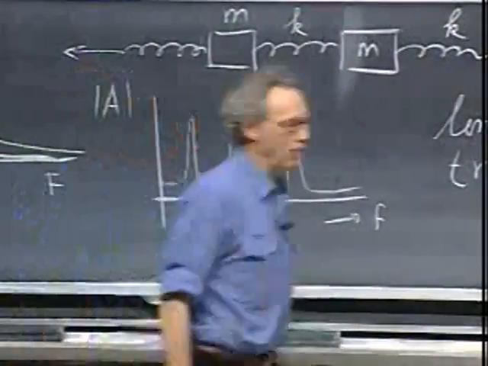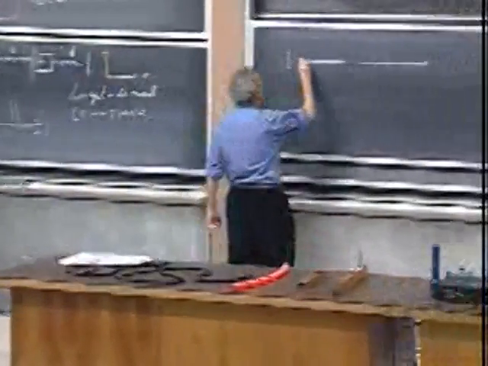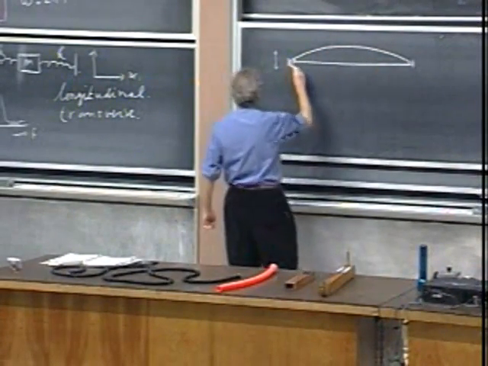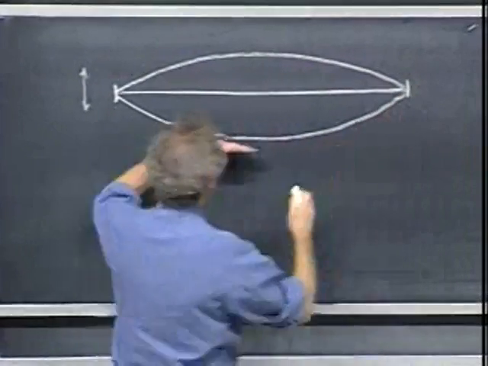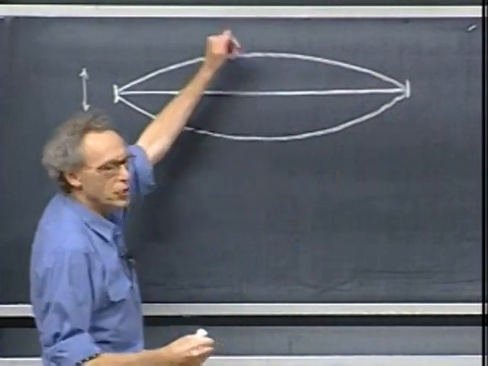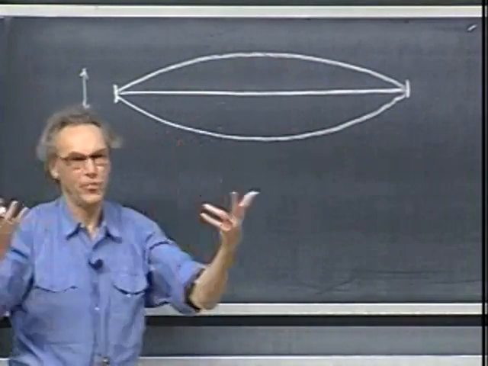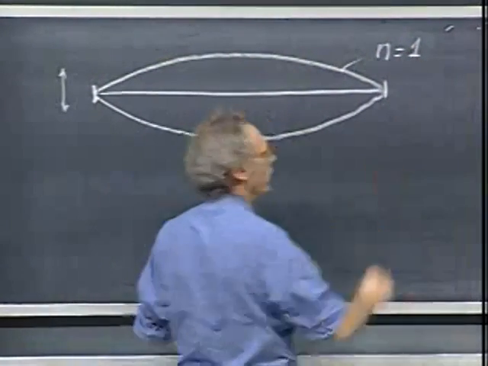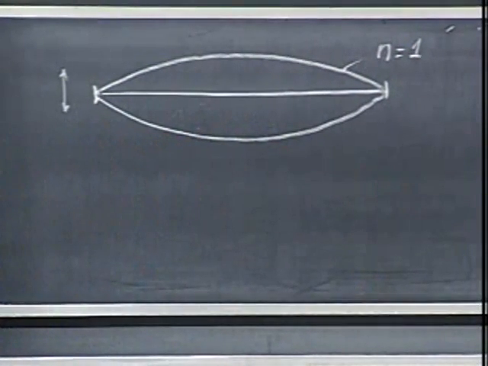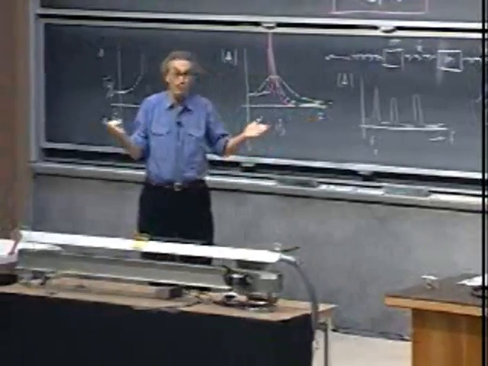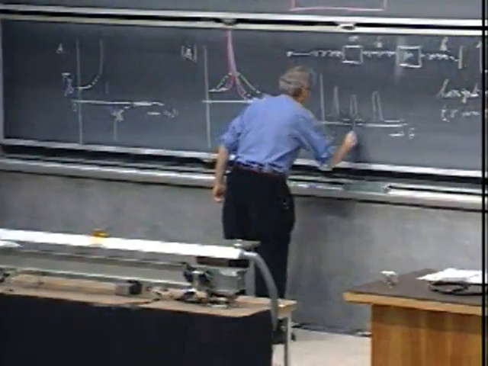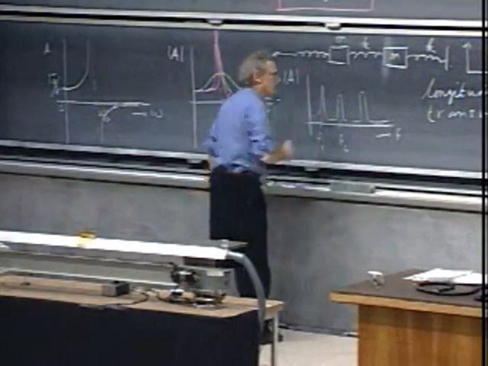I call that F1. And when I look at the string, and you will see that shortly, the string will oscillate like so. It will go up here, and it will go down here. And all it will do is this. That's its first resonance, and I call this n equals 1, often called the first harmonic. And then I go to higher frequencies, and it will not do very much. It's very unhappy. And then all of a sudden, I hit a second resonance.